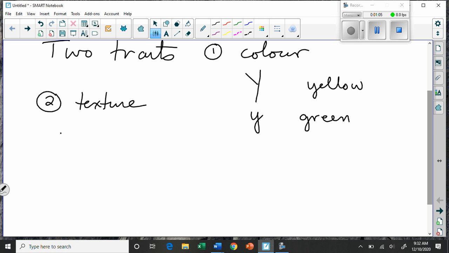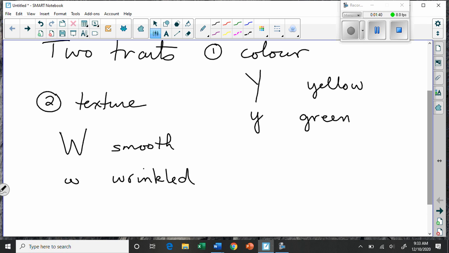So S is a hard letter to use. Even though smooth is dominant, I'm going to use big W to mean smooth and little w to mean wrinkled, because then you can tell the difference between them. Remember, it doesn't matter which letter you pick as long as you have the dominant as a capital and the recessive as the small, and it's a good idea to choose letters where the small and big letters are easily distinguished so you don't get confused. So smooth and wrinkled pea plants.